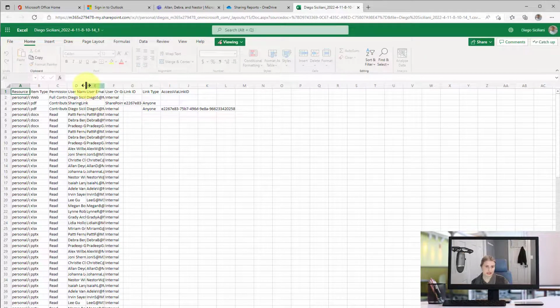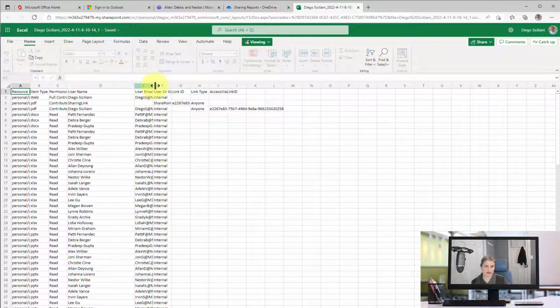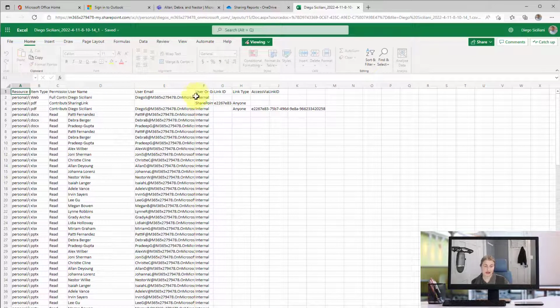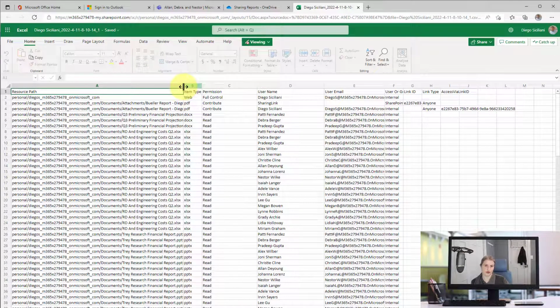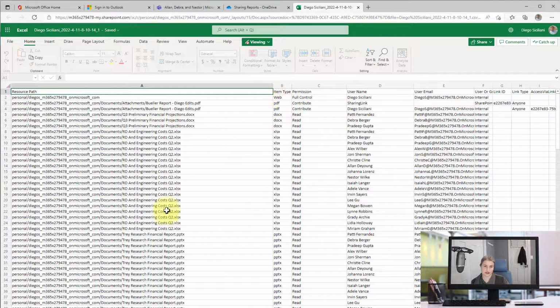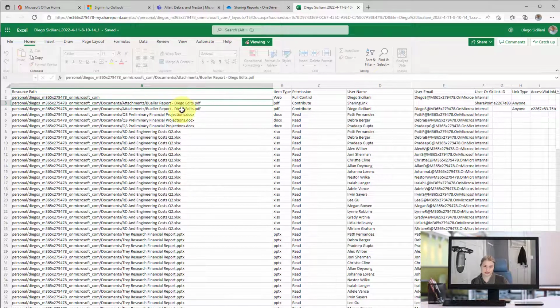Basically, it gives me all kinds of information about everything that I have shared through OneDrive. So really, it's going to be helpful probably to look at the resource and see, this is the same resource. Here's what I shared, and I can go back and clean those things up. This is the same file that I shared with lots of different people. I gave them all read access, so I could go back and remove that if that's no longer needed.